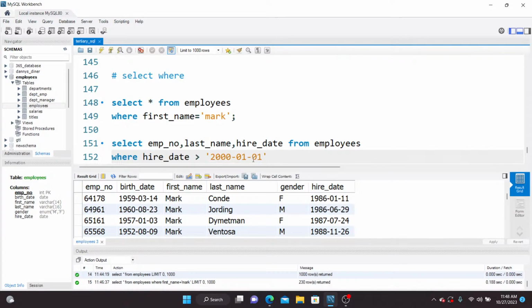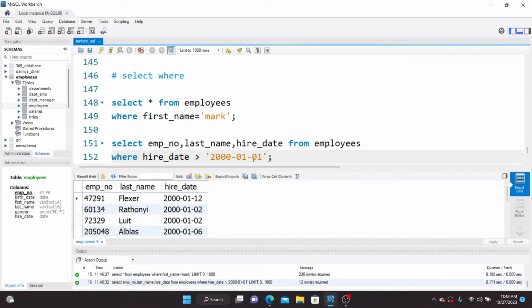Let me say this right. So we want to see all those that were hired after 2000. You see that we return how many rows were affected? 12.